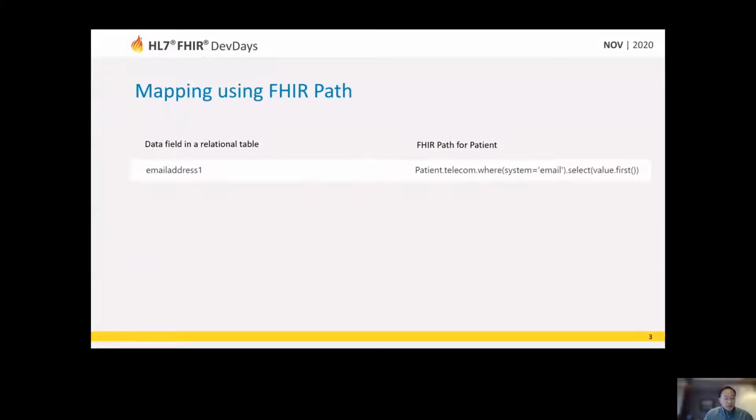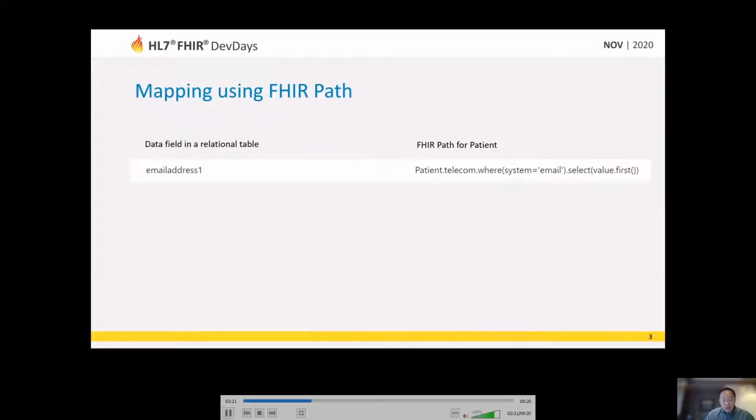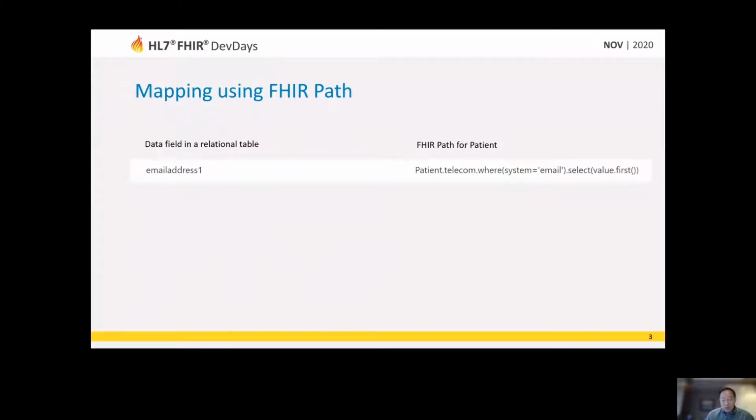So first, let's look at one mapping example for the patient FHIR resource using FHIR path. On the left side, you will see the database field called email address 1. On the right side, you see the FHIR path, which, as you can tell, is not a single field. The email value is embedded in the telecom element.